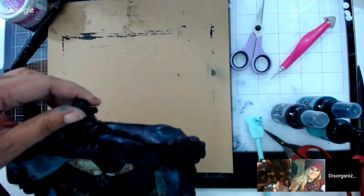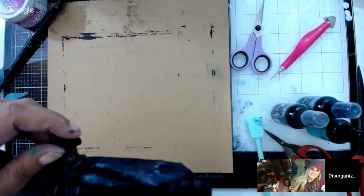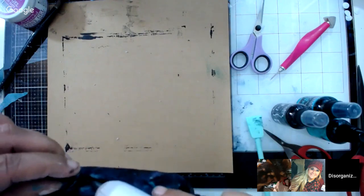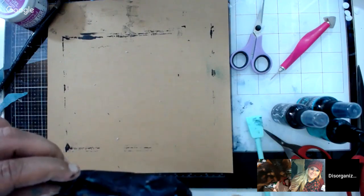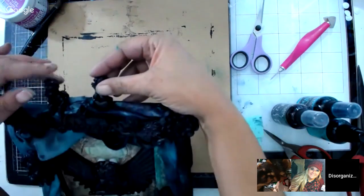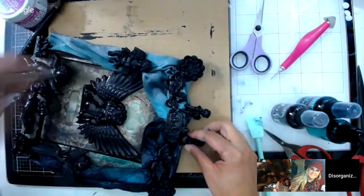Okay, let me see if I can stick him in his stays. Penny said a perched cherub. Yes, it is a perched cherub. Let me see if he stays, because he doesn't have the same little kind of design that he does. I'm going to hold him there for a minute.